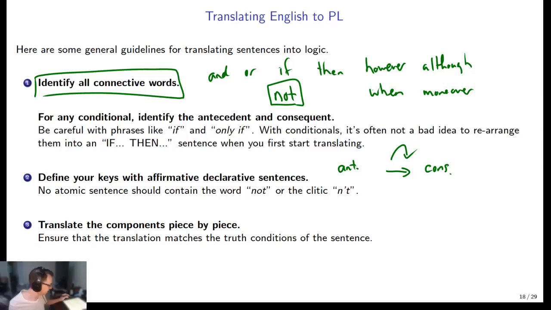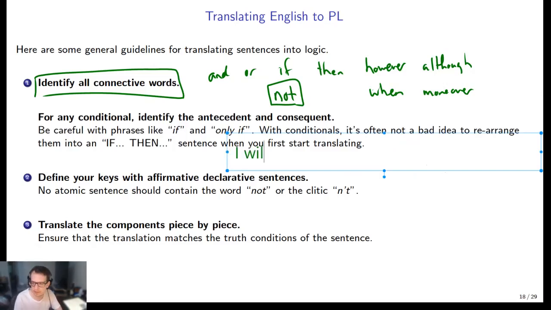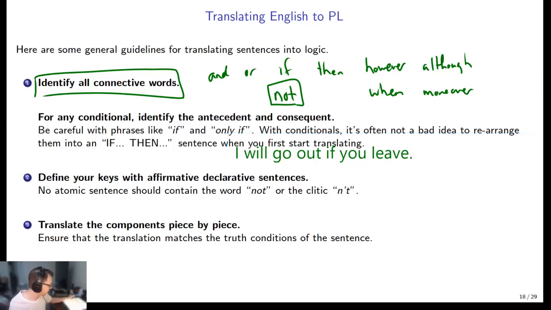Because sometimes when you have a sentence like, I will go out if you leave, there is a temptation to put the I will go out as the condition. But that's not actually the case here, because the if is always going to occur before the antecedent, before the condition. So the you leave is really on the left side of the arrow. So if you leave, then I will go out.